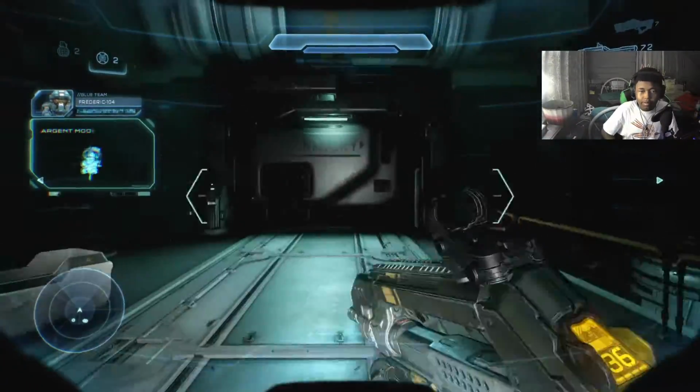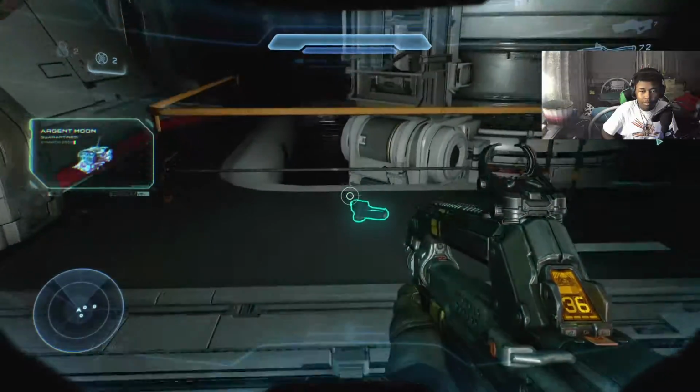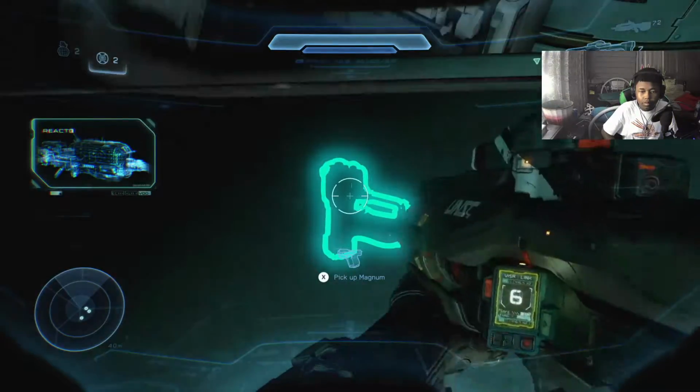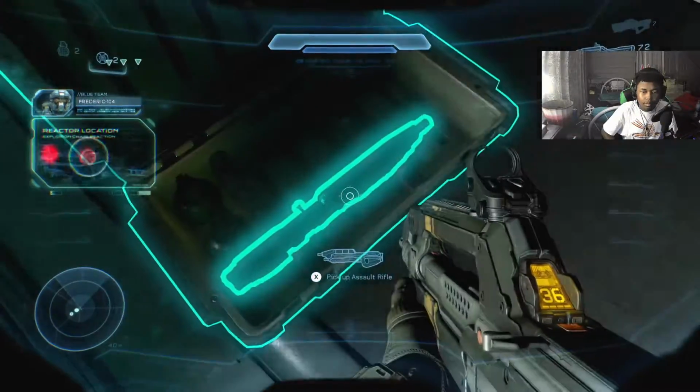We scuttle the Argent Moon. Ship's reactor core is near here. Same plan as the Perpetual Devotion. We overload the reactor and evac. Ship explodes, destroying any ships nearby. The reactor is below the lab just ahead.